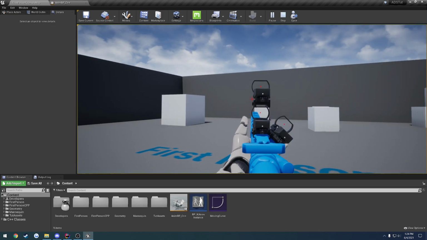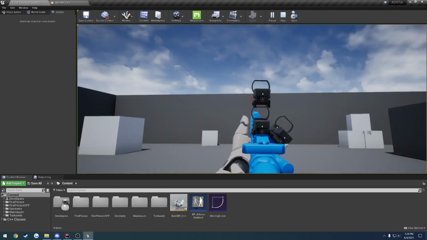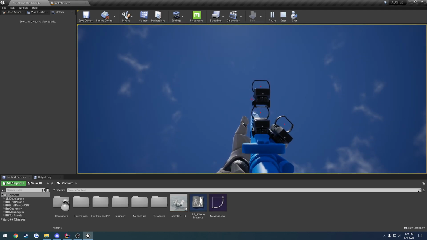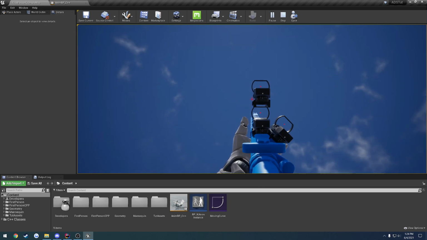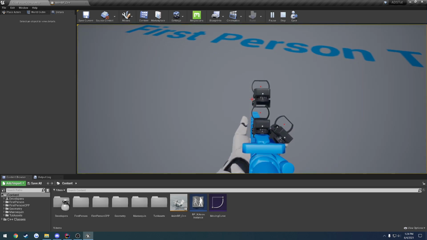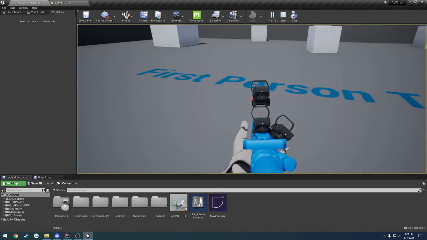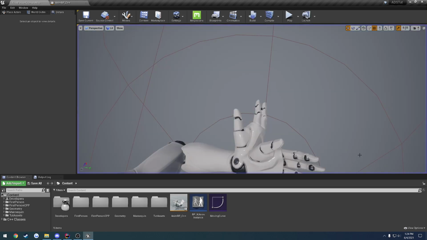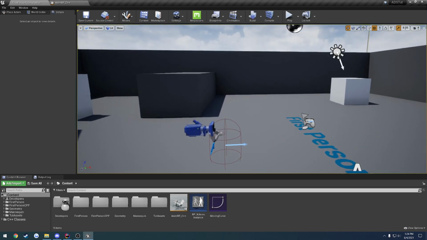And if you want to, you can easily reverse this direction as well, because that's what I did for the vertical. So when I look up, initially the weapon dragged down. If I look down, then the weapon initially dragged up. So this way it's now reversed. When I look up, the weapon points up a bit. If I look down, it looks down a bit. So that's what we're going to get set up right now.